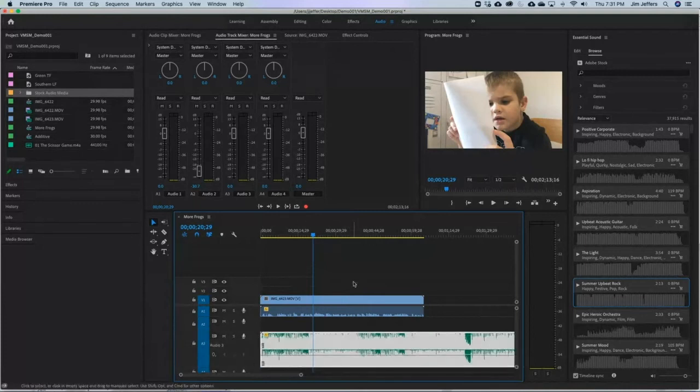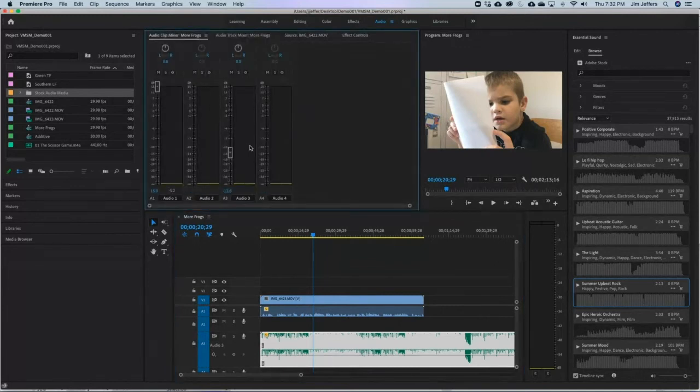But I want to show you something else about the audio. So let's say this is audio 3. I have my audio 3 slider here. This is my track slider. You can look at my clip slider as well.